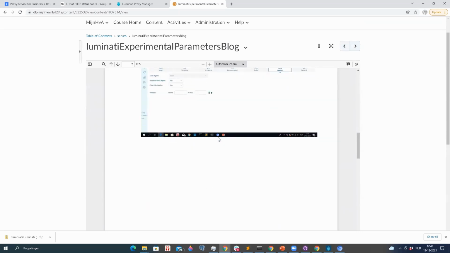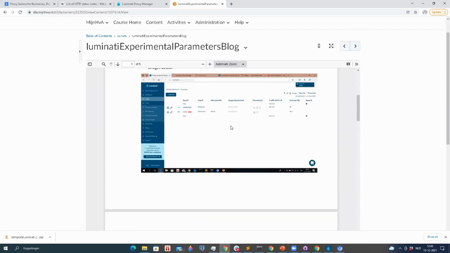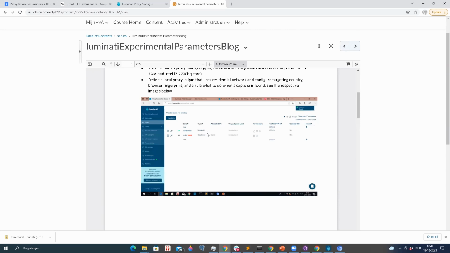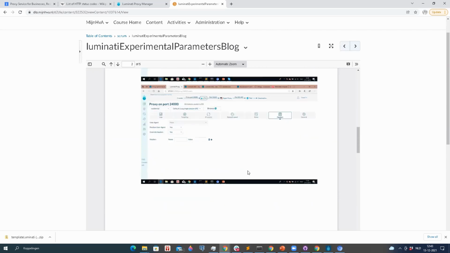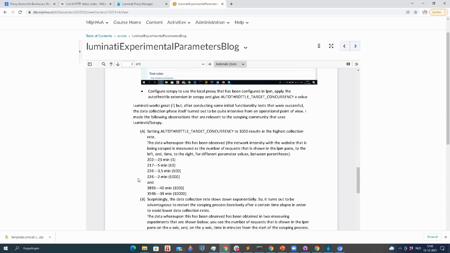So this is, as you can see, some screenshots of the proxy manager that I made a couple of years ago. You see the options and you see the parameters. So the parameters that we are just going through, they come back here in this blog.